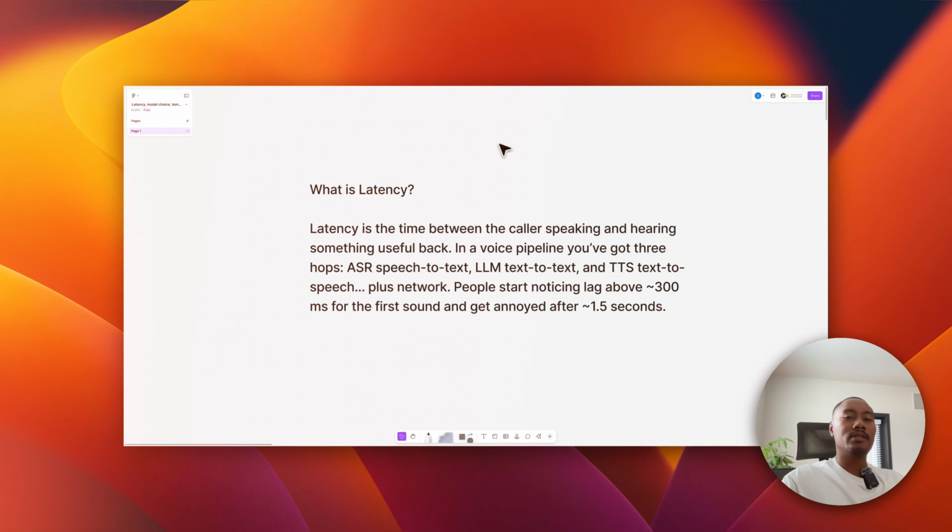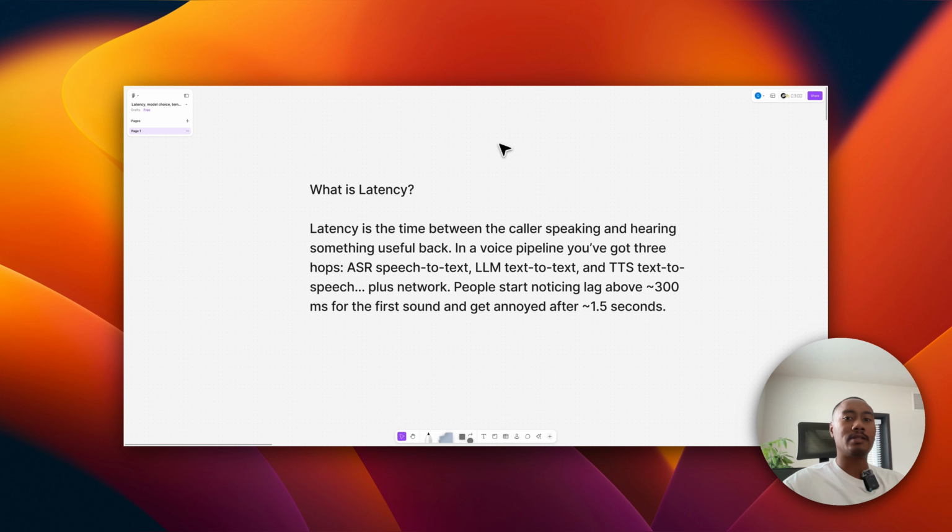All right, so what is latency? Latency is the time between the user speaking and hearing something useful back. In a voice pipeline, there are different stages or hops. The first is when the user speaks into the mic, and we use a speech-to-text provider.